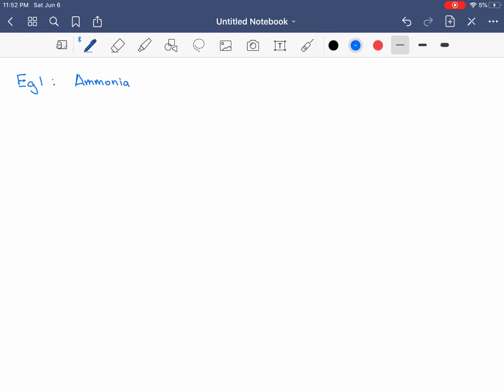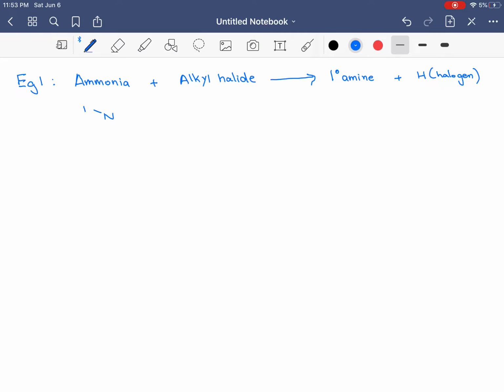Okay, because ammonia is the most basic nitrogen-containing organic compound, NH3. If you were to react ammonia with some sort of alkyl halide, you're going to get some sort of primary amine plus some sort of what we call H halogen. This H halogen could be an acid or it could be a gas. Who knows? Let's take a look at how that works.